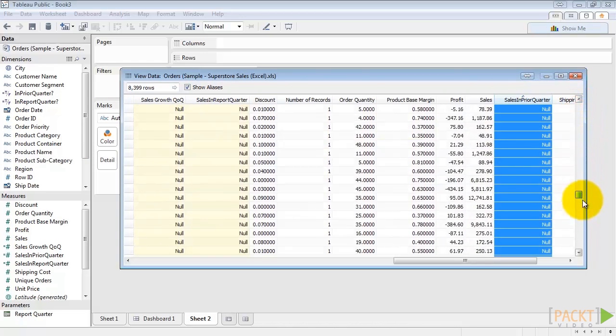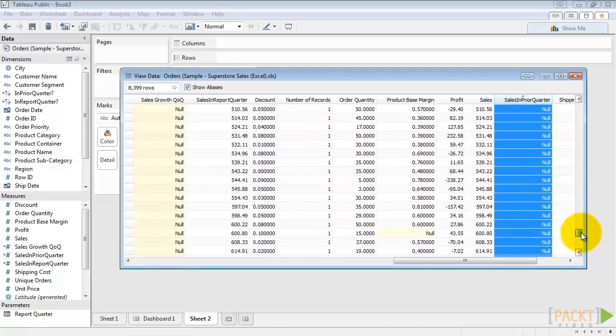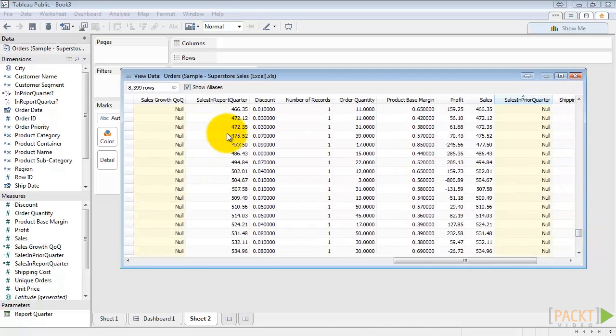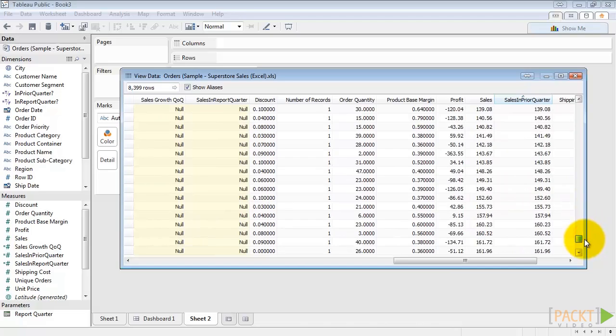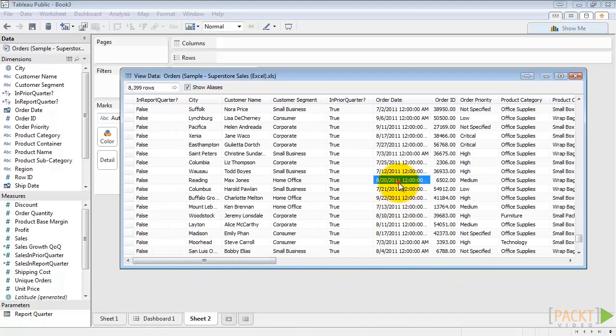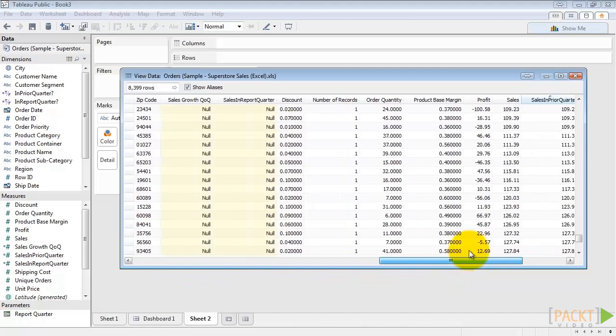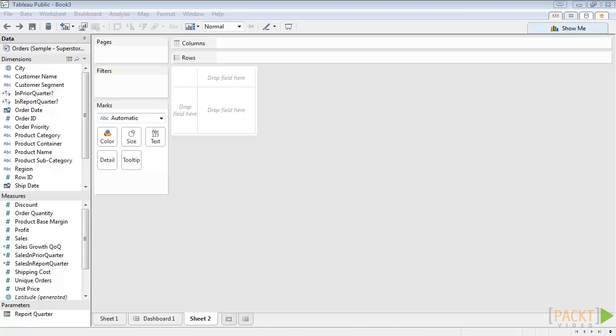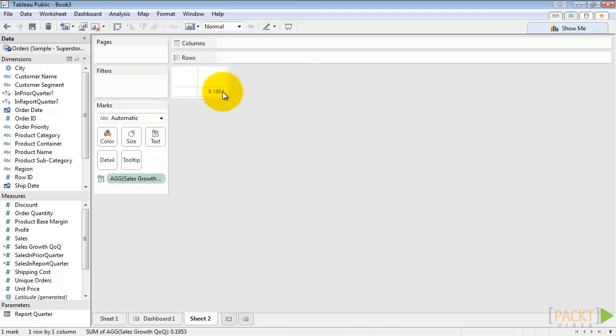So as we scroll down here, we should see there's sales in report quarter. And now there's some sales in the prior quarter. Those should correspond to the actual order dates that are either in or out of our report quarter. So now let's drag out sales growth QOQ. So we can see we have 19% growth quarter over quarter for the selected quarter.